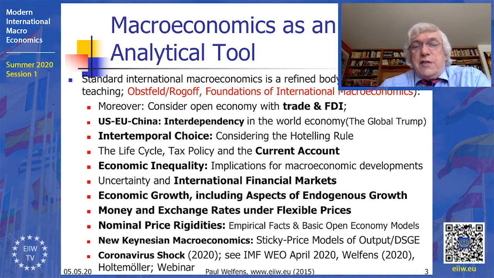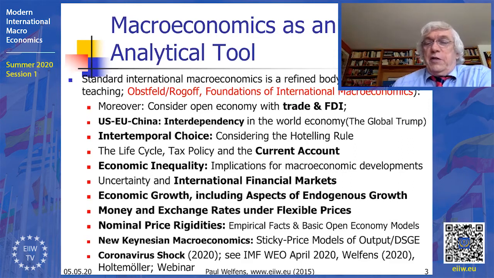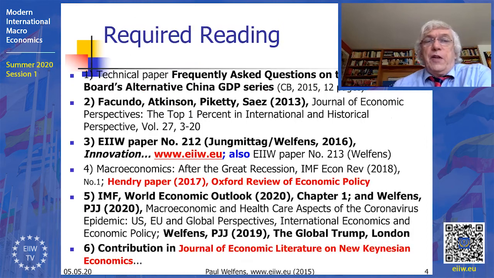But there are also, of course, very important economic policy challenges here. And some of them are immediately apparent if, for instance, we take a look at the IMF World Economic Outlook, April 2020, or if you read my Corona macro paper, or there's an interesting paper by Mr. Holtemöller from the German Research Institute, IWH in Halle, and there is a very interesting webinar, which I already have mentioned.